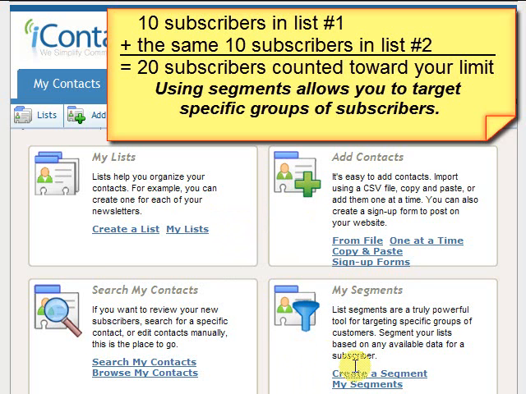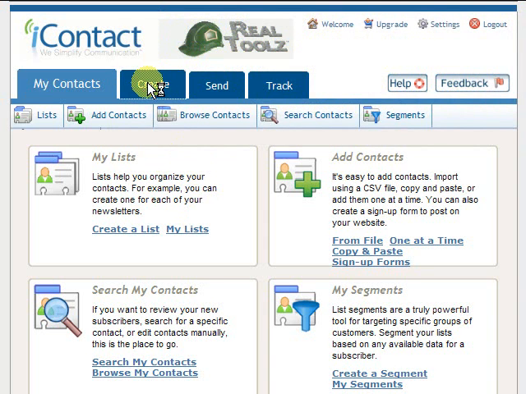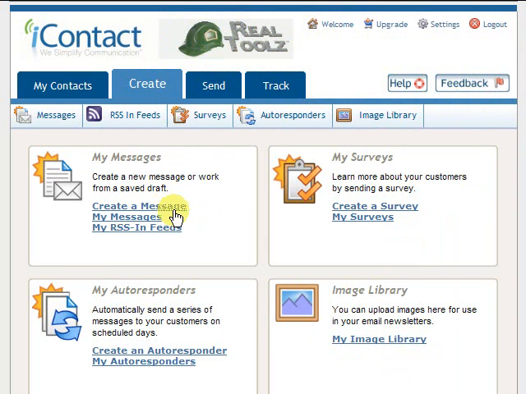So if you segment your list, then you'd have one list, and the different categories or different groups in that list can be broken out, but each contact will only be used once to count toward your maximum number of contacts.